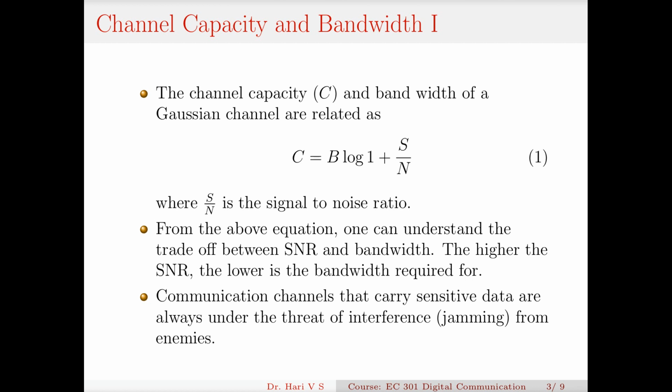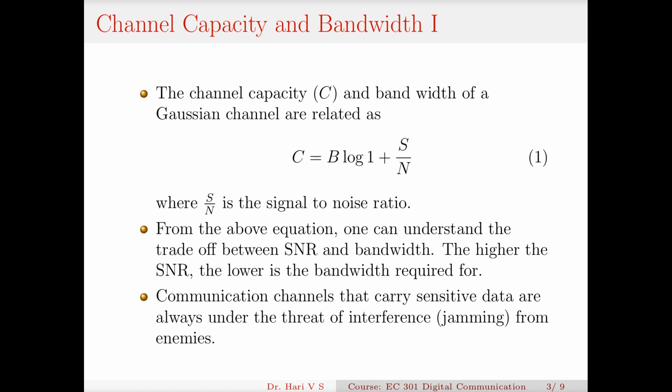Now, if you look into this equation, you can see that if the bandwidth is more, you can transmit at a low power, like S can be made very small, keeping the same channel capacity. The capacity of a particular channel is fixed. So I have to have a trade-off between the bandwidth B and the signal to noise ratio S by N. So in one system of communication, you can have a high fidelity channel, meaning that S by N, the signal to noise ratio is very good. Then in that case, you can make that channel very narrow. You can make B very small and achieve the same channel capacity.